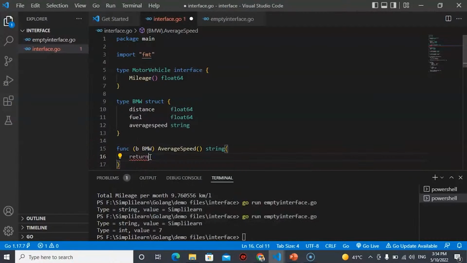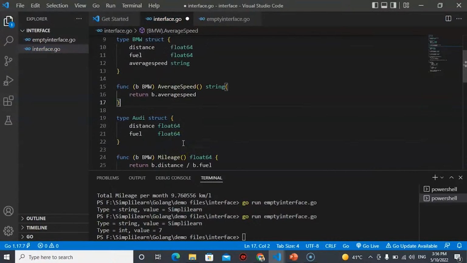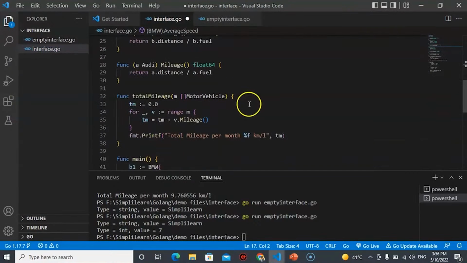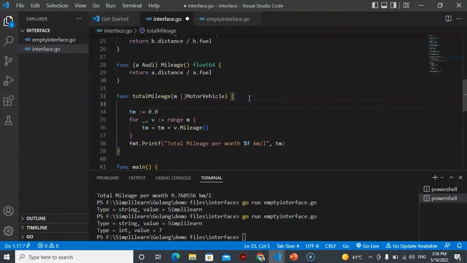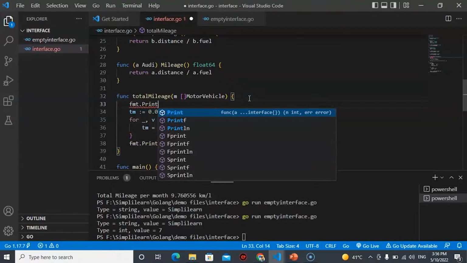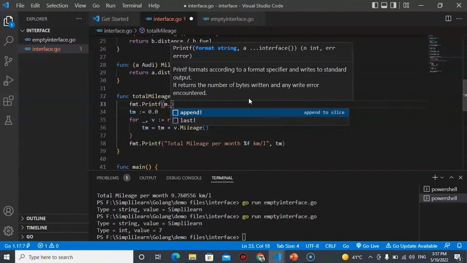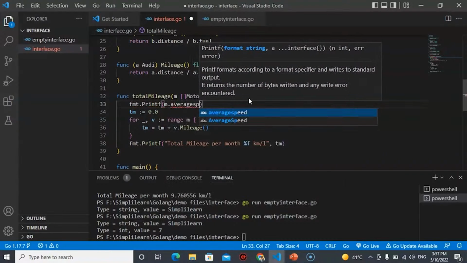It would return the value average speed. Now if we want to get the average speed of BMW printed, we won't be able to do that. We can see in the total mileage function we would print fmt.printf m.average speed.